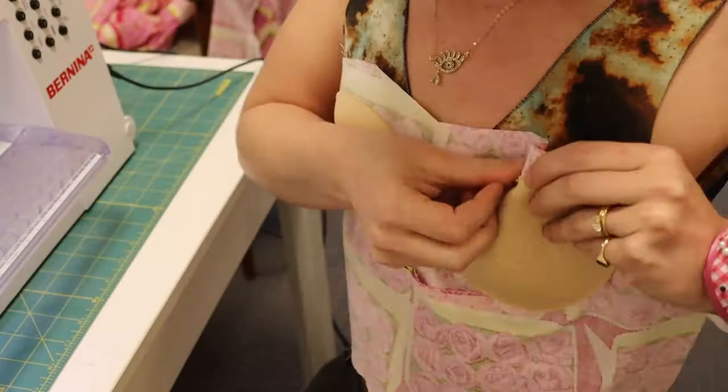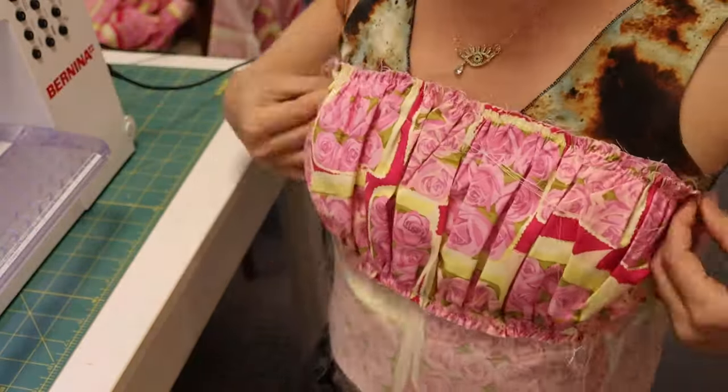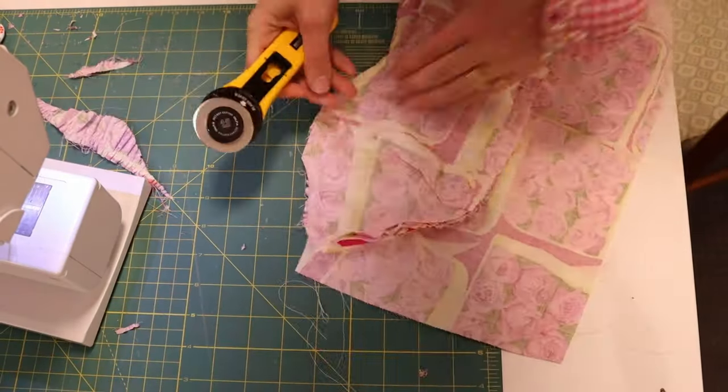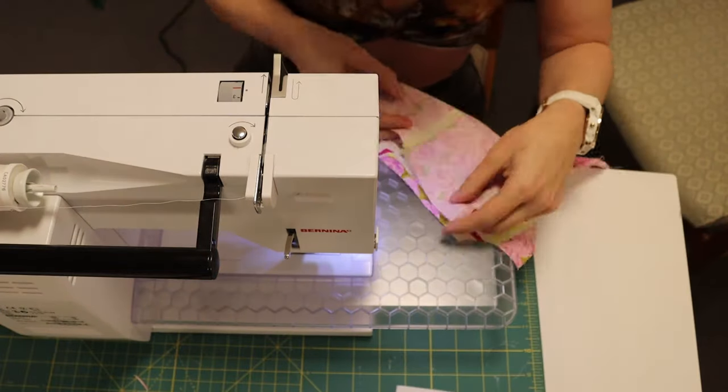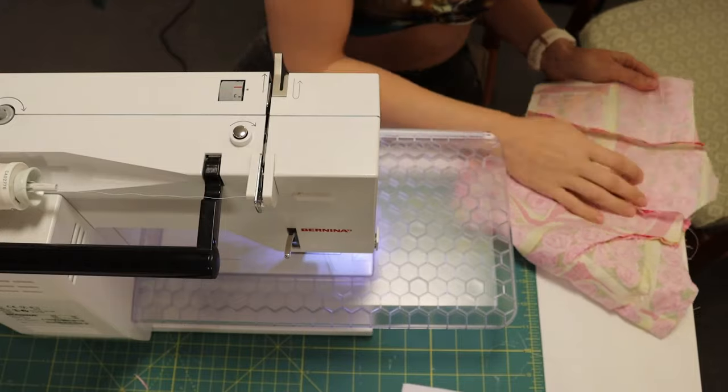While I was doing all of this I had the genius idea of adding some soft cups into that bust piece as well. I needed to fill out a little bit of that ruching because I don't have a lot going on up top, and I knew I wasn't going to be wearing a bra with this. So I tacked on some soft cups I had left over from some activewear onto the lining, then followed the instructions through to the point of attaching the straps. Then I had to take another break, and I picked the project back up at the farm when I went up there by myself for the weekend.